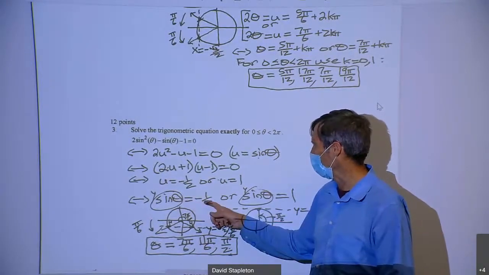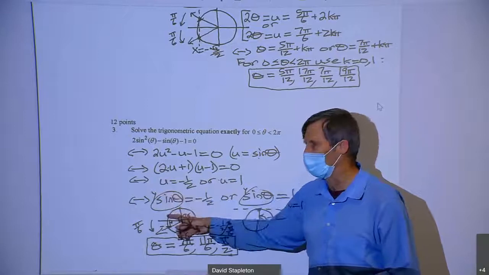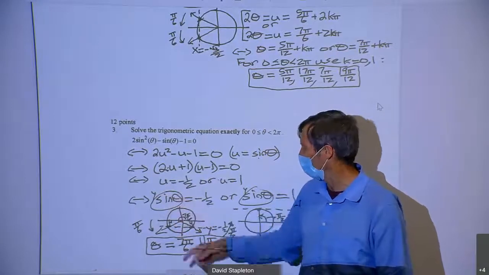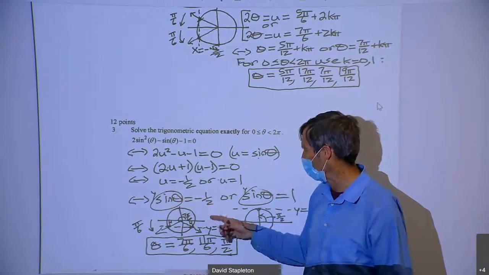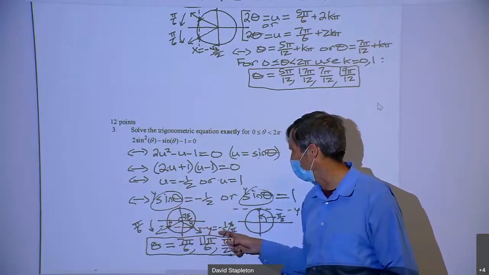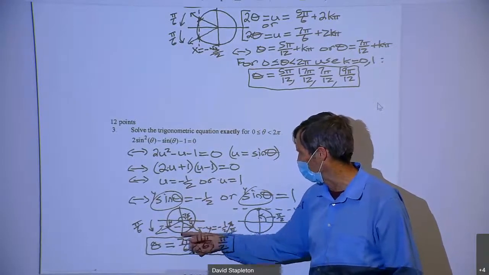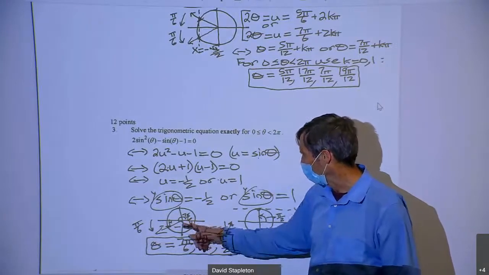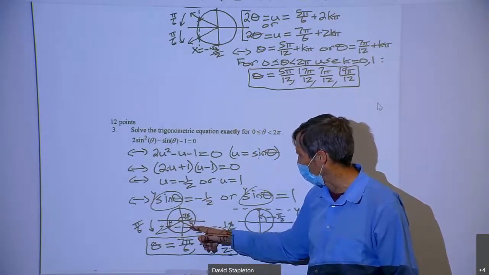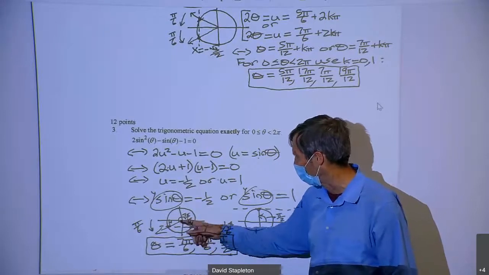So sine theta equals minus 1/2. Sine is the y coordinate. I gave you the x coordinate in the first problem. Now I give you the y coordinate. Y equals a number is a horizontal line, right? Here's all the points where y equals minus 1/2, halfway between the 0 and minus 1 at the bottom of the circle. And so I observe that there are 2 points on the unit circle with that y coordinate, and therefore 2 terminal rays here.